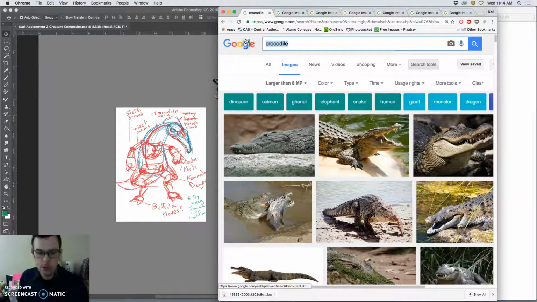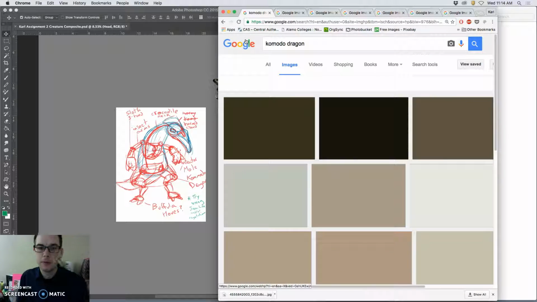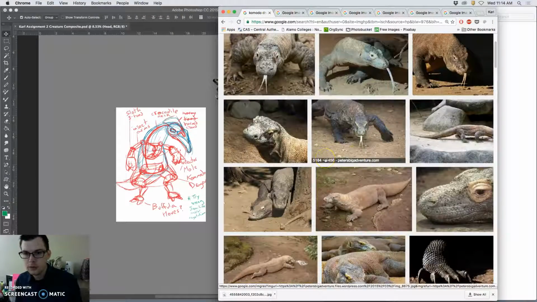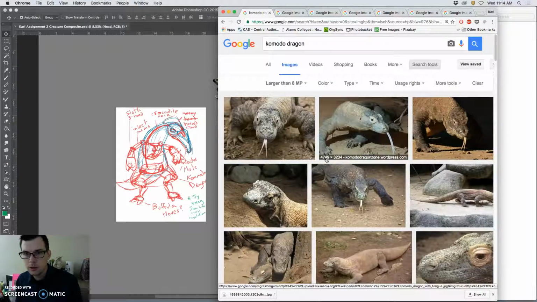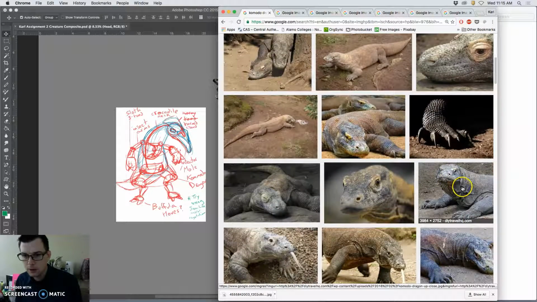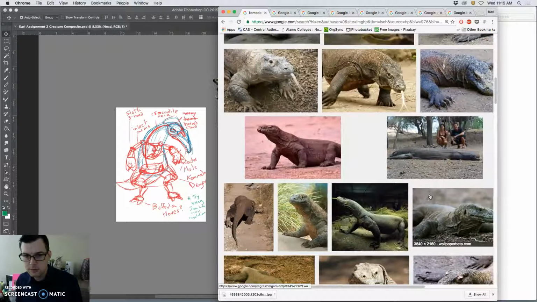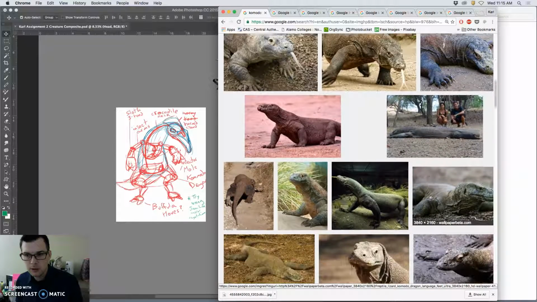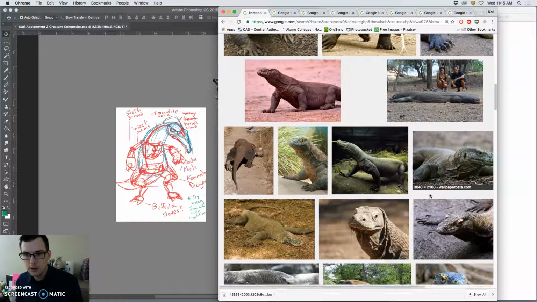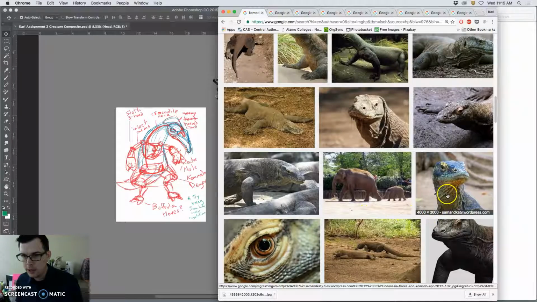So let me go up to Komodo dragon. Nice neck there. Nice neck and body there, nice neck and body here. Better color. Really cool neck here.